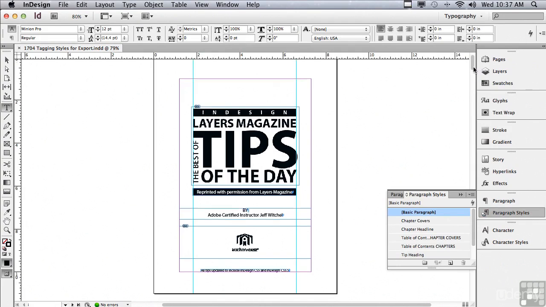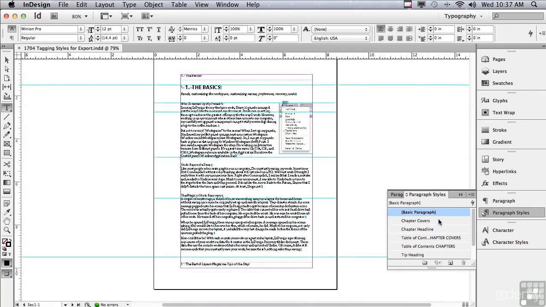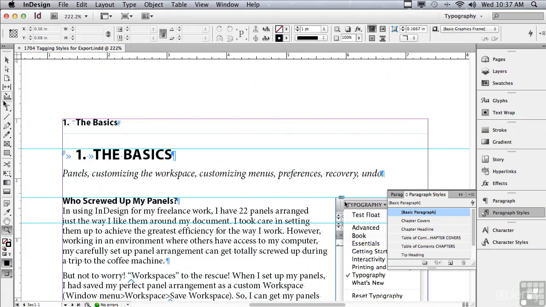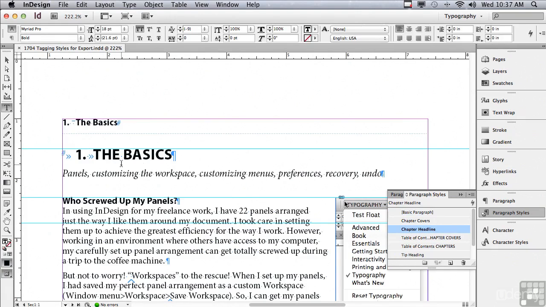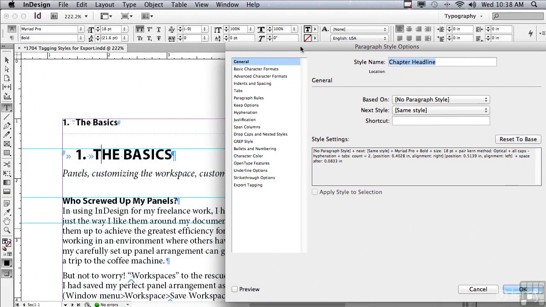And before we begin, let me scroll down to one of my section heads. I'm going to zoom in on the page a bit. We're going to start with the chapter headline, and I'm going to double click on the chapter headline to open the paragraph styles options and go to the very last section, which is export tagging.